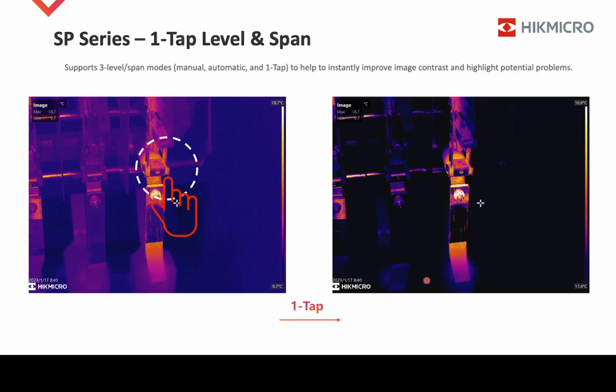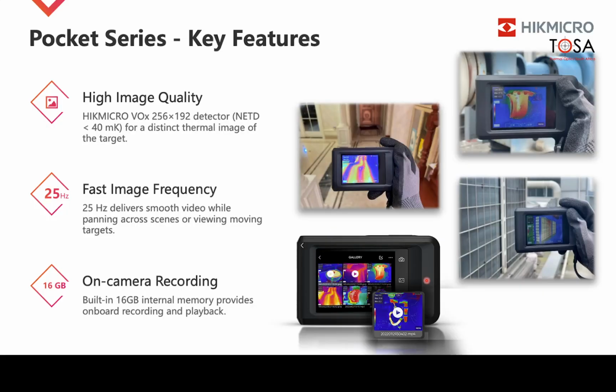I'm going to show you the tap level. That is a function where we can override the automatic temperature selection so that we can zoom into a particular area. There you can see tapping on that area, and then it locks the thermal image around the area of interest so that you can zoom in and more clearly see what's happening as far as thermal differentials are concerned in that area. So very high quality image.